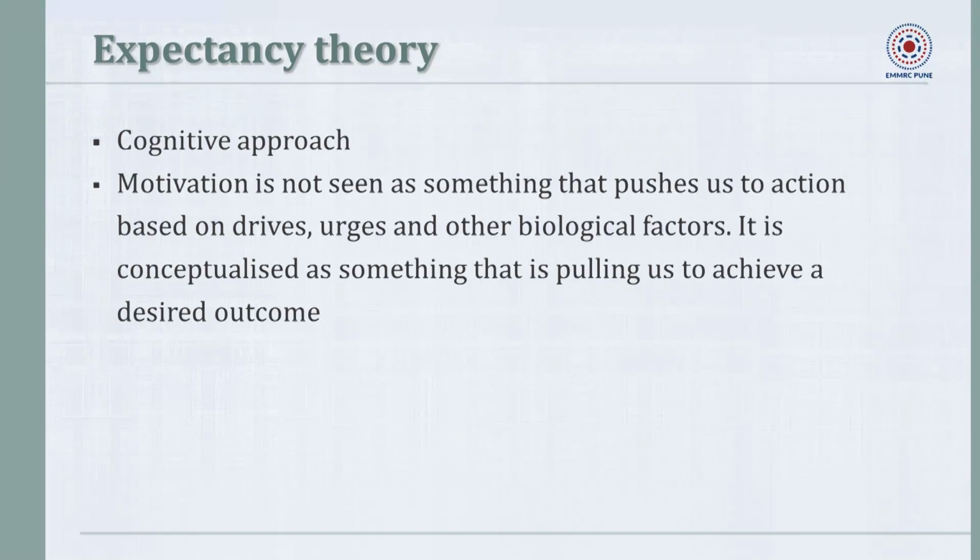Expectancy theory. This theory takes a cognitive approach to the study of motivation. It is believed that behaviors are determined by our thoughts about how our current behavior will influence future outcomes. According to this theory, motivation is not seen as something that pushes us to action based on drives, urges, and other biological factors. It is conceptualized as something that is pulling us to achieve a desired outcome.